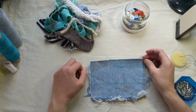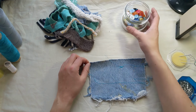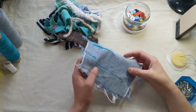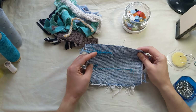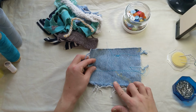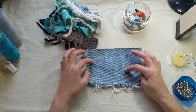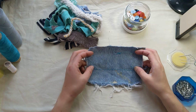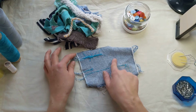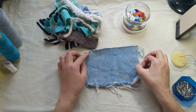So today I'm going to be making a beach landscape scene, I think, out of buttons and fabric. I've got this piece of old jean material that was, I think, a piece out of my dad's work pants. So it's got these little pieces of glue here. And then I used it to test my sewing machine when I was having some trouble with that. So now it's got some of this bright blue thread all tangled up nicely. And I love reusing bits of fabric and working them into art.